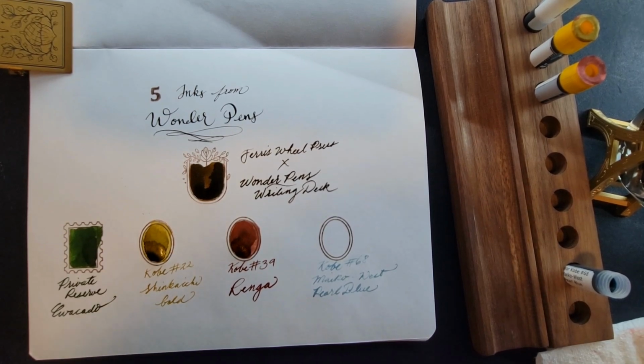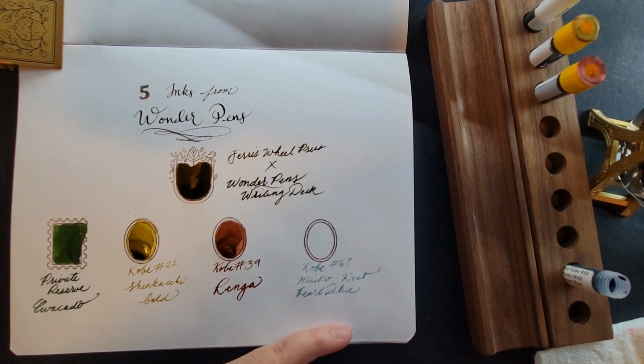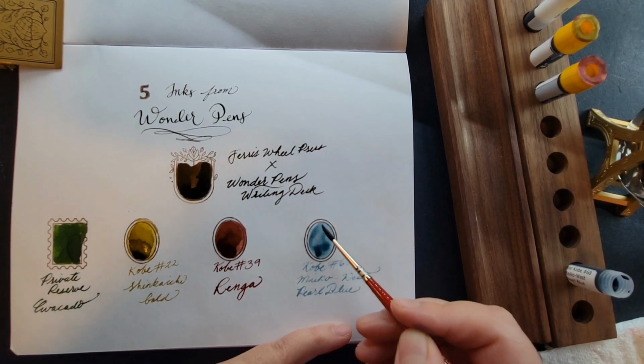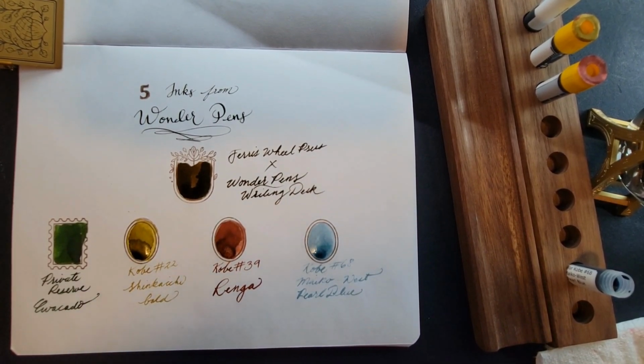So as I'm looking at my swatching, especially with the exclusion of this pearl blue, it's very autumn, isn't it? But that's just what I got. That's what they had available. And maybe that's kind of my gravitational leaning anyway, but that's lovely. It's like a nice pastel grayish blue.